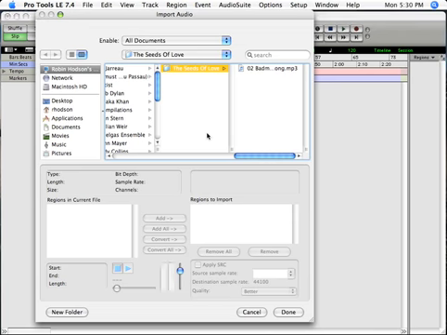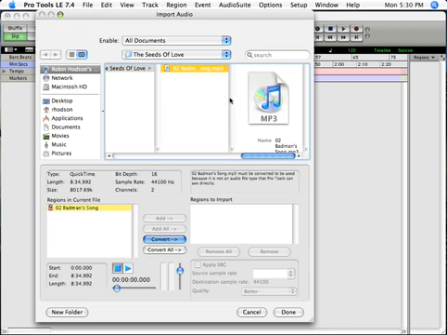And at this point I can look around on my computer and find any music. You might have some music inside iTunes, you might have some lying on the desktop or in a particular folder. And if you don't have any music, it might be a good idea to go and grab some and basically have an MP3 file or a WAV file or an AIF file to hand. I'm going to choose a file which is an MP3 file.